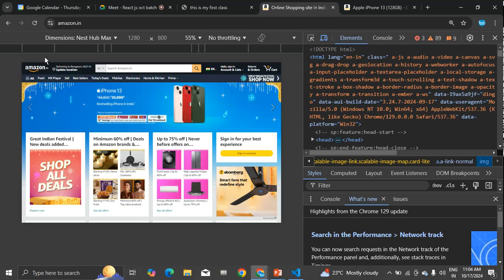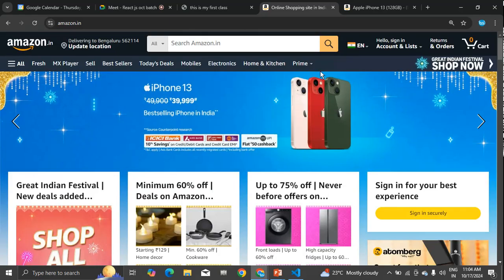We'll be doing this site after the completion of HTML and CSS. So now, the paragraph tag, why will we be using it?